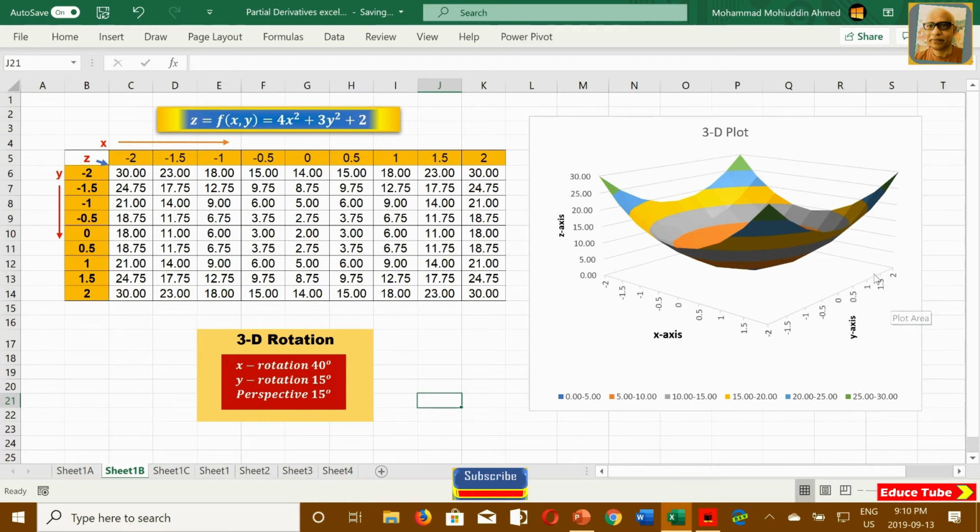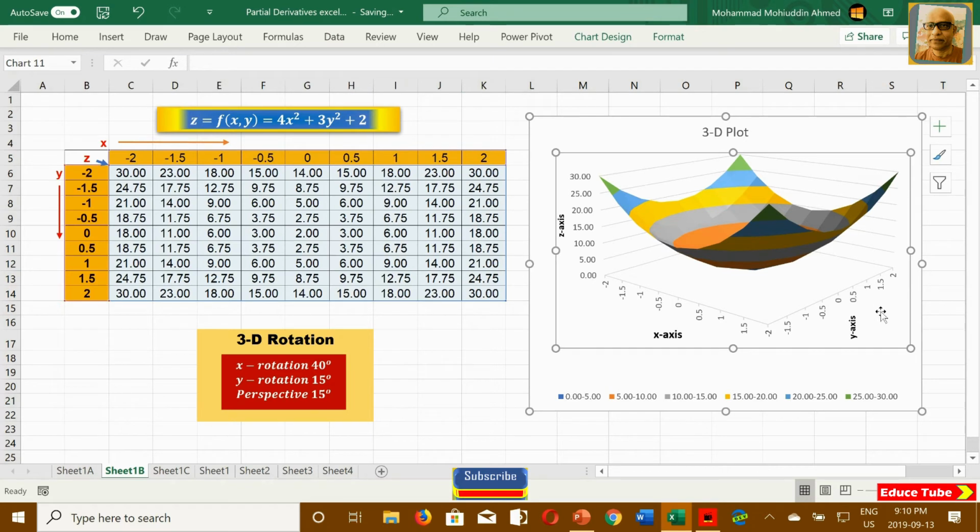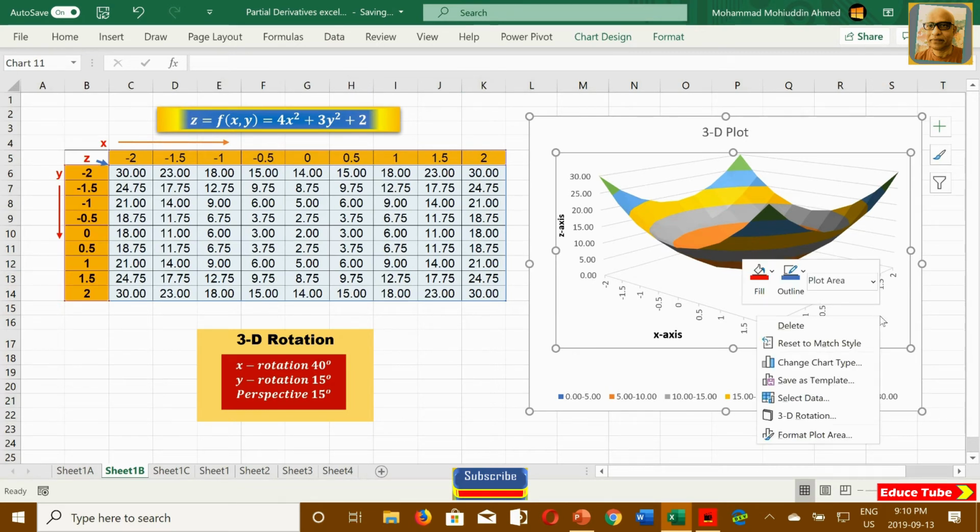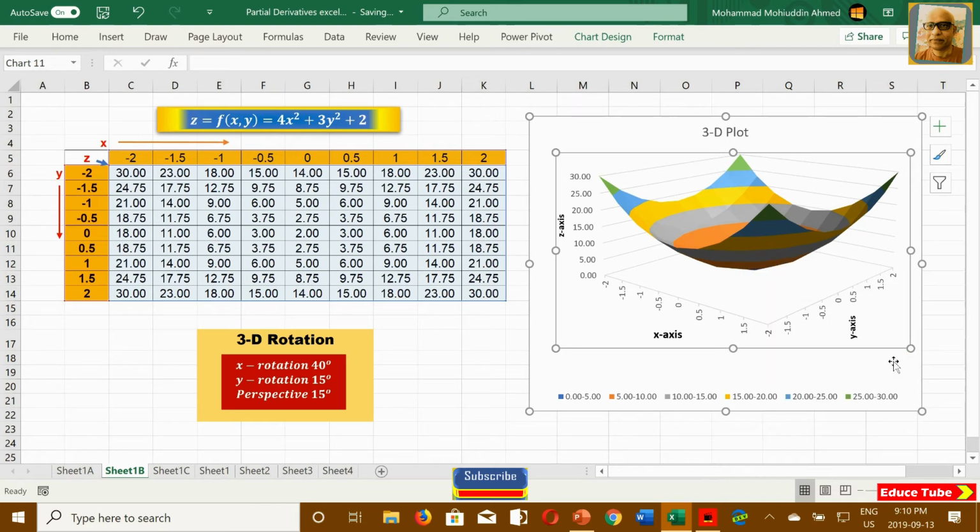Now I can do major grid lines. How to do that? Here, or I can go another way, clicking on just, suppose I want to click here, I want to click on Y axis.